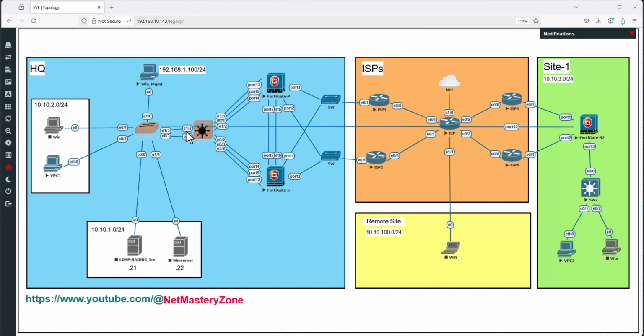When you connect a FortiGate device and assign IP addresses to the interfaces, the FortiGate will automatically know that this IP address is directly connected, and it will add them to its directly connected interface routing table. But if it's not directly connected, in this case you can see that this section is not directly connected to this FortiGate device, then I need to configure some routing table to the inside.